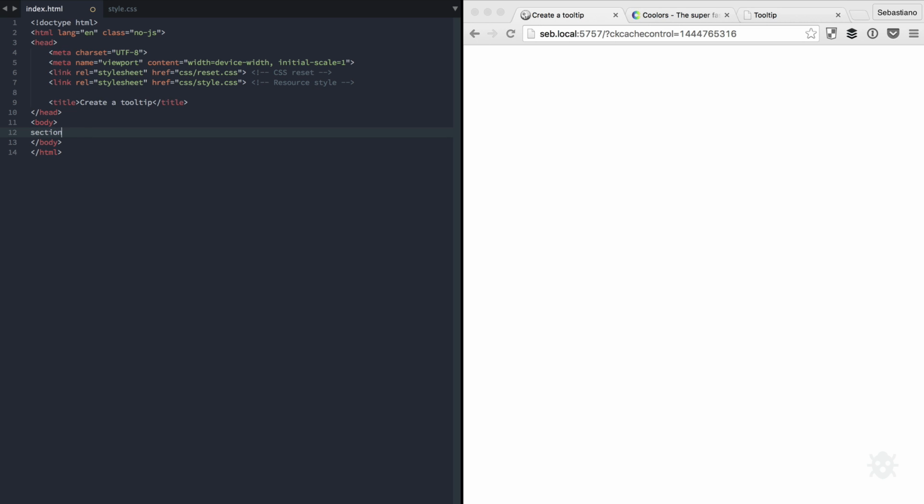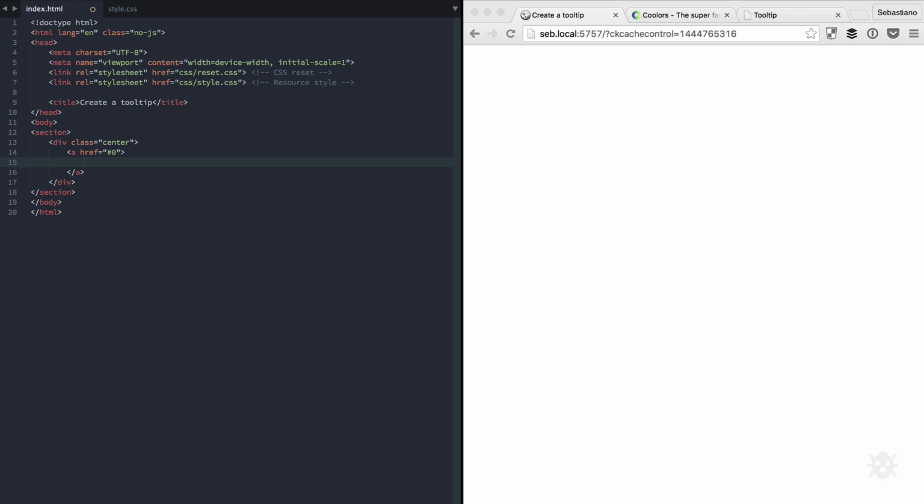So first of all, I'm creating a wrap element. I'm starting with a section, and inside the section I'm creating another div element whose purpose is going to be to move everything to the center of the canvas. It's not really a necessary step, but just for moving everything to the center. Okay, now I'm creating an anchor tag, which is going to be our button. You can use a button element as well.